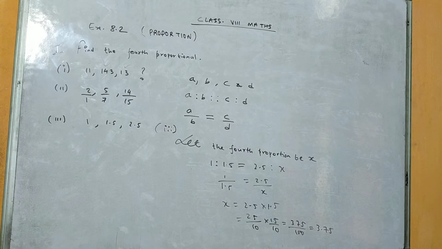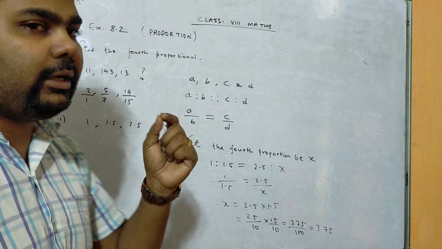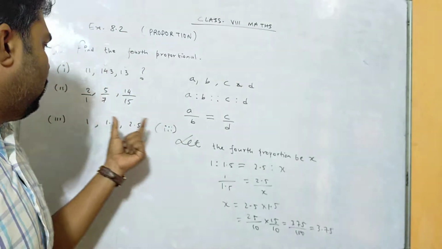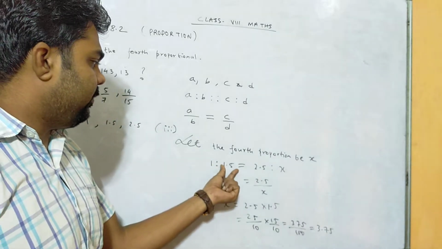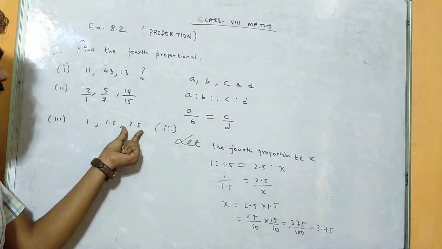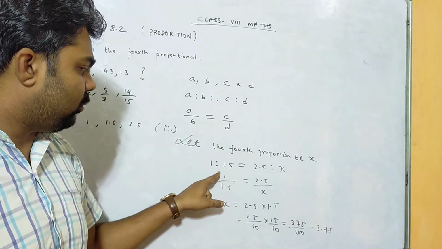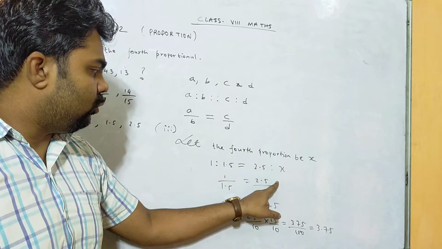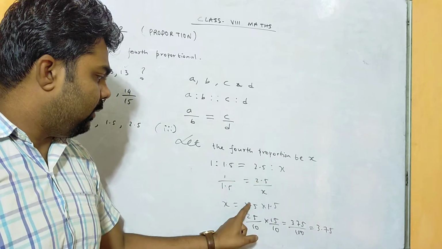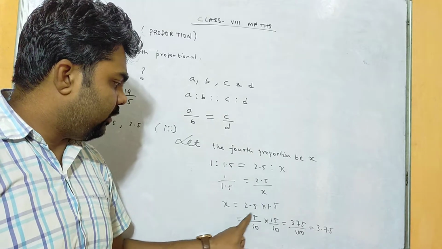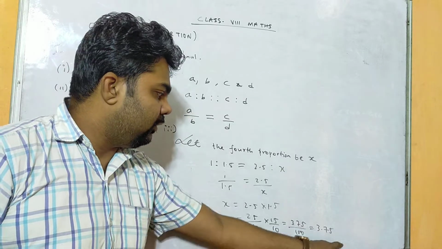I have taken one decimal question. This question is not from your exercise book, so you will see this example and try to solve the decimal questions from your book, right? You see, I have taken here 1, 1.5, 2.5. Find the fourth proportion. So 1 is to 1.5, and 2.5 is to x, because our fourth proportion is x. So same way, 1 is to 1.5 is 1 by 1.5, and 2.5 is to x is 2.5 by x. Now cross multiply: x into 1, x, equals 1.5 into 2.5. If the point is removed, then 10 will come down, right? 25 into 15 is 375, 10 into 10 is 100. Now after 2 digits you will put the point. This is our required answer.